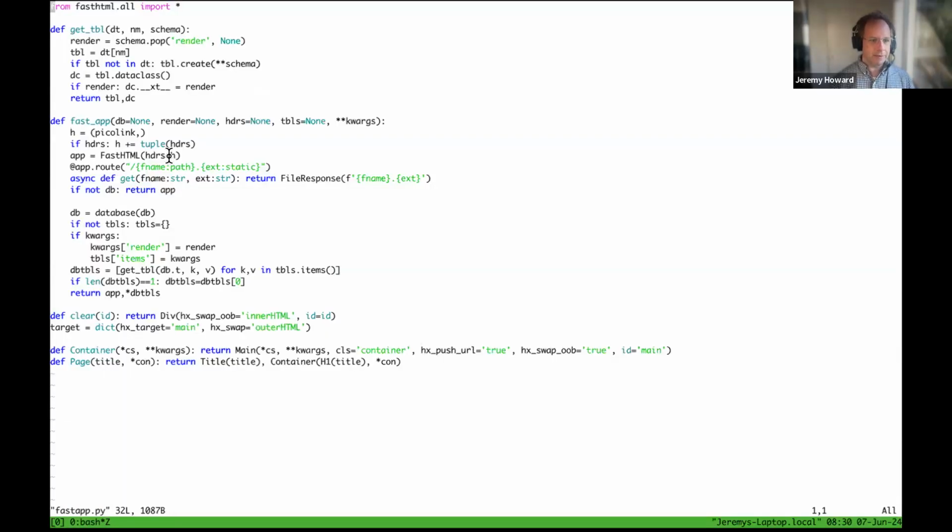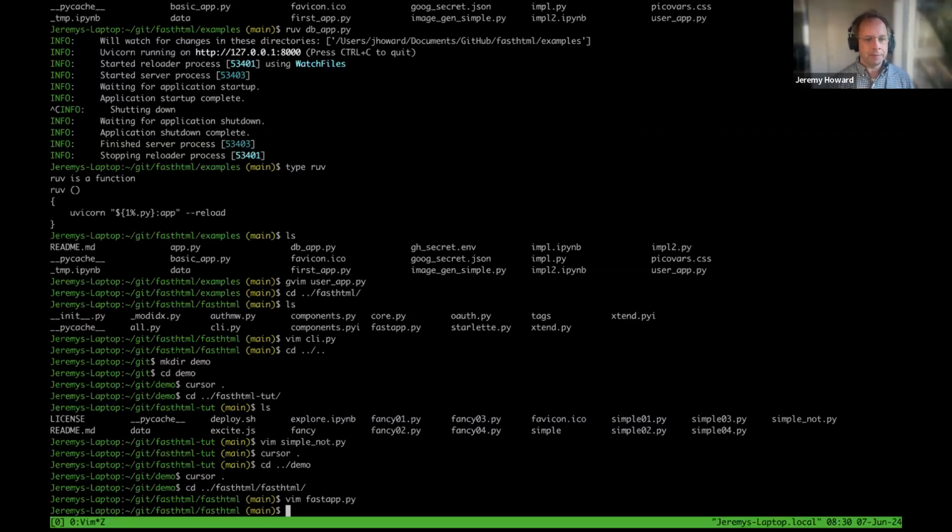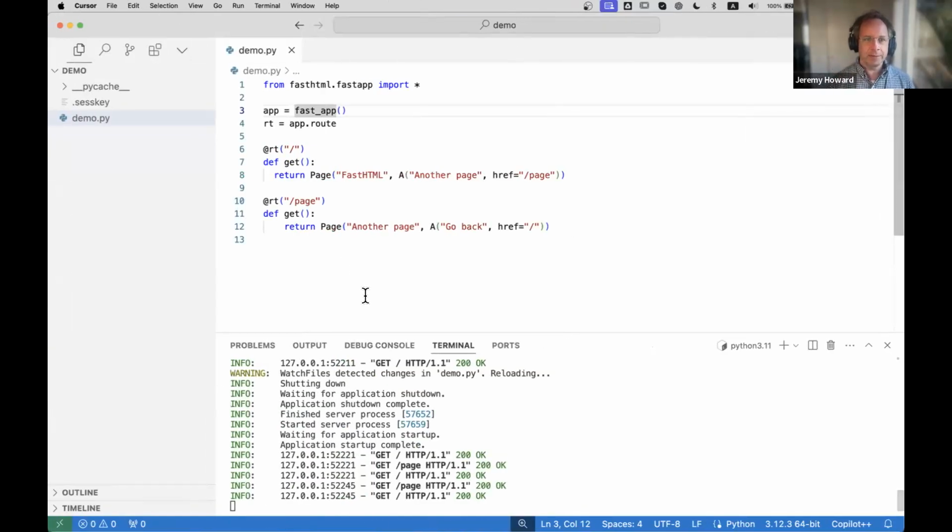Fast app is literally like 20 lines of code. That's the entire thing. So it doesn't do much, but I really wanted to make it absolutely minimal boilerplate, minimal anything. So you can always look at that to see what it's doing as to what page actually is. So you create your app.